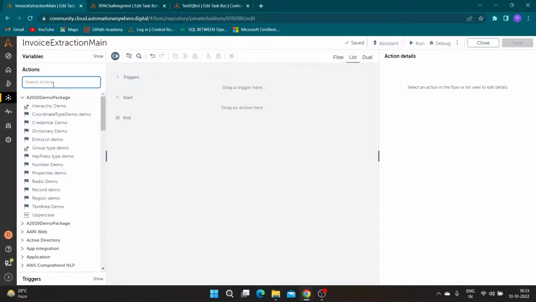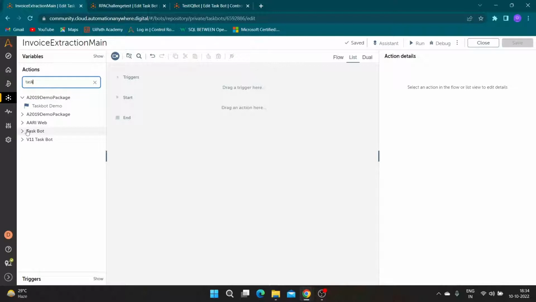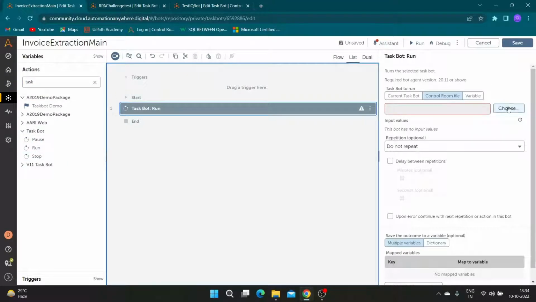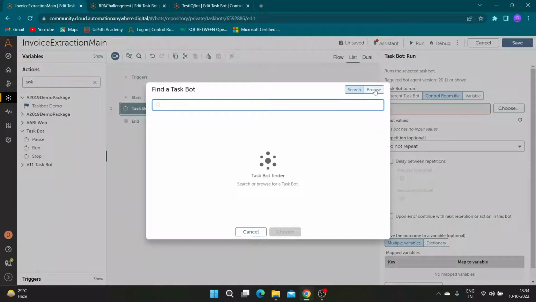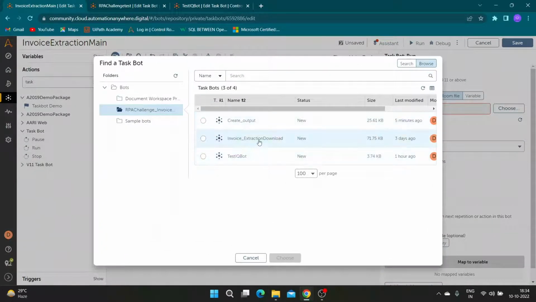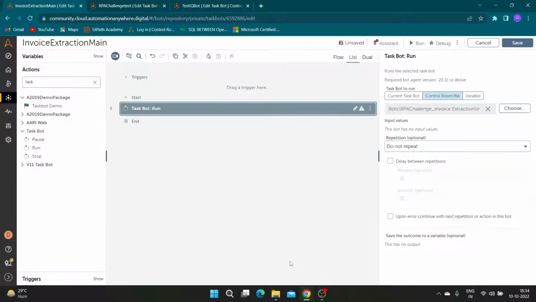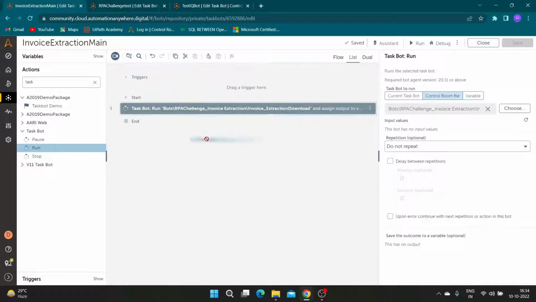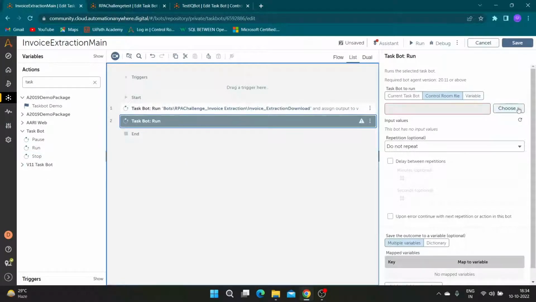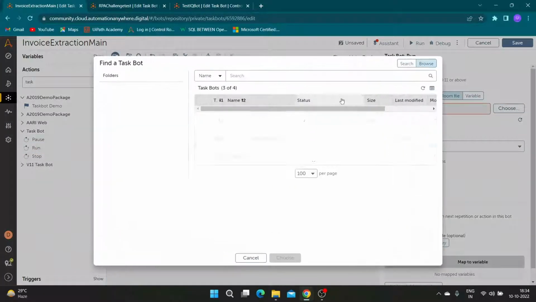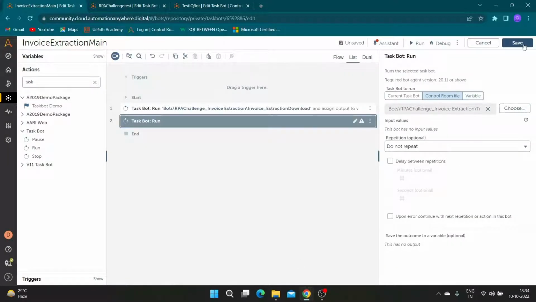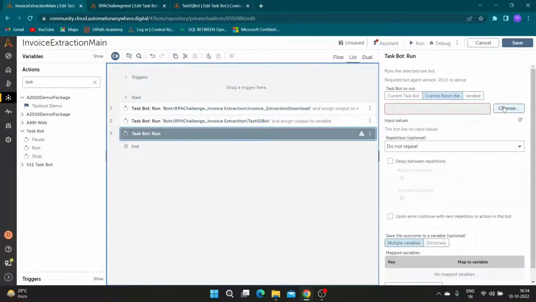Here I will search for task bot and just run. In control room file, I will select the first bot, invoice extraction download. Then the bot which uploads and downloads from the IQ bot server instance. And then the bot which creates the output file.